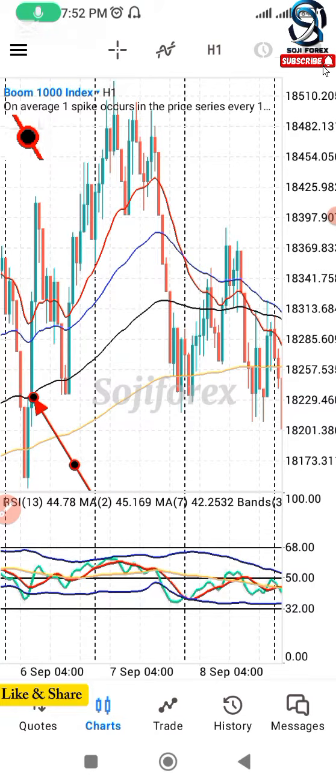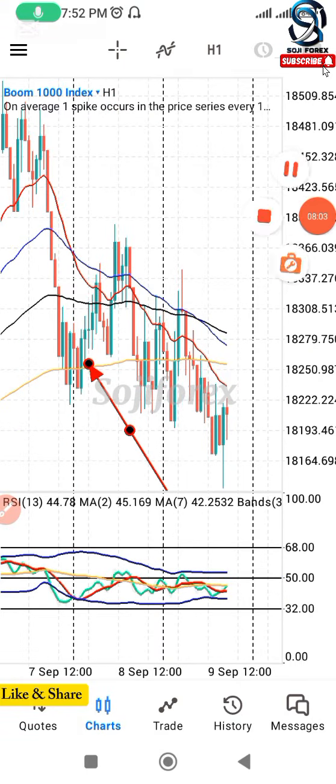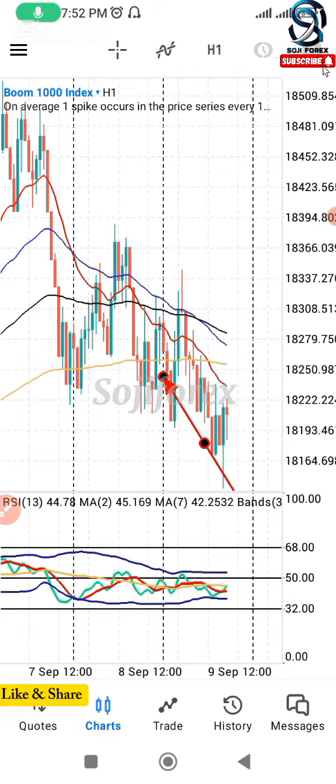So what are your trading zones? Your trading zones are the 100 moving average, 50 moving average, and 20 moving average. Any rejection, any price action confirmation you get from that zone should be your buy or your sell entry confirmation. But once the pullback begins to get deeper, just as in this scenario, you see the pullback got to 200 and it went up a little and it came back, you should begin to think of a possible change of trend.